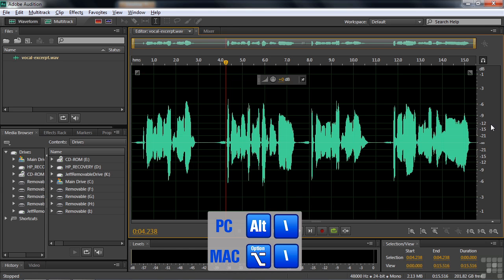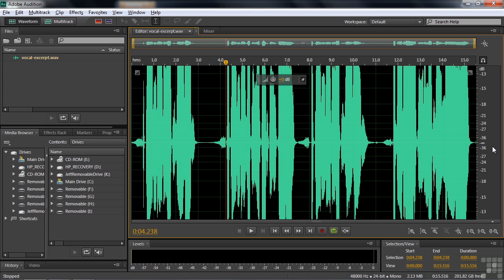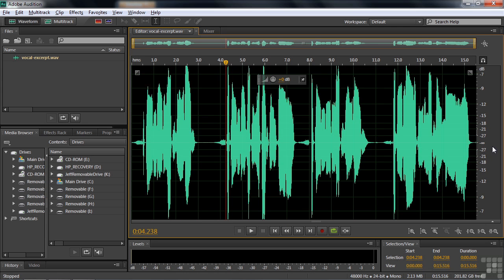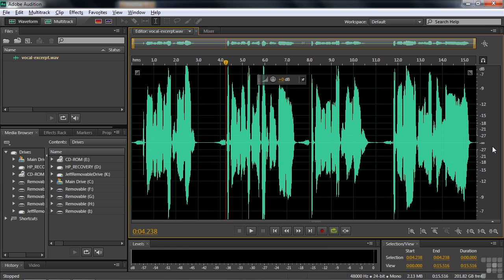So I'm going to try that. I'm going to hold down the Alt key here in Windows or the Option key on Mac. Press the plus key. That zooms in on the decibel level. And use the negative key to move out. And then you can go to almost nothing. Look at that. There you go. If I want to go back to the default view, hold down the Alt or the Option key and press the backslash key. That's the default view.